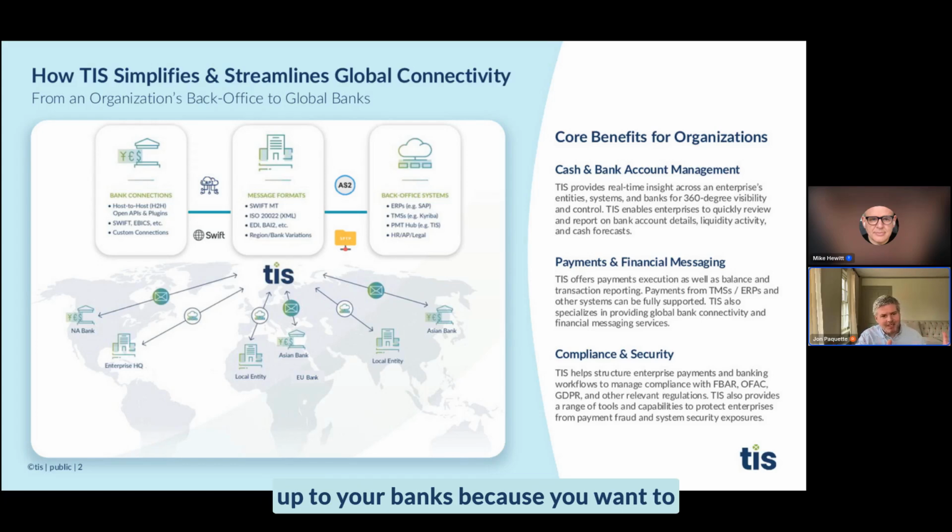Because you're connecting up to your banks because you want to facilitate other downstream processes. So you also have to consider the back office systems in scope here. Most customers will have at least an ERP, maybe a TMS, a payroll system as well. But a lot of the most complex companies out there have multiple iterations of each one of those. And there's a lot of considerations around what system needs data feeds into what banks, what file types, what are you really trying to enable there?